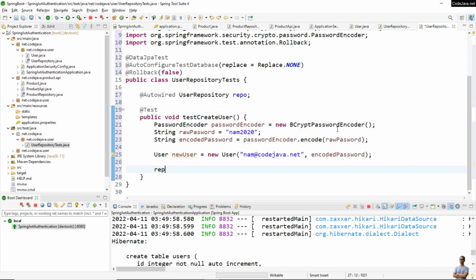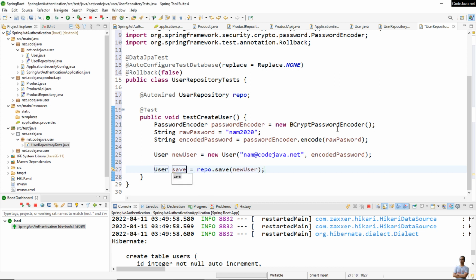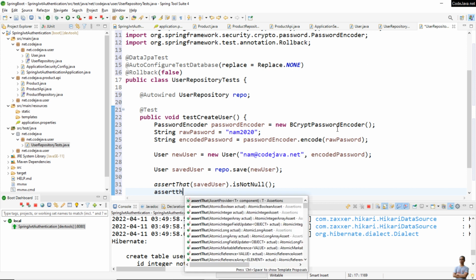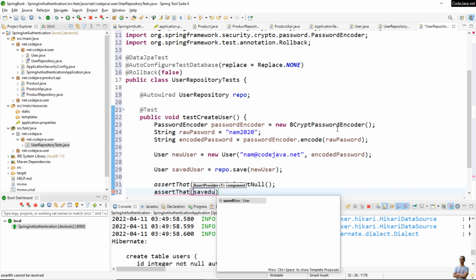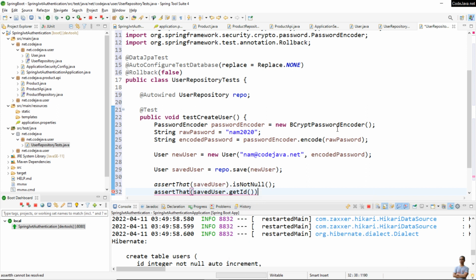Okay, and then call repo.save with the new user. It now returns a persistent user object, savedUser, and I assert that savedUser is not null, and also assert that savedUser.getId() is greater than 0.